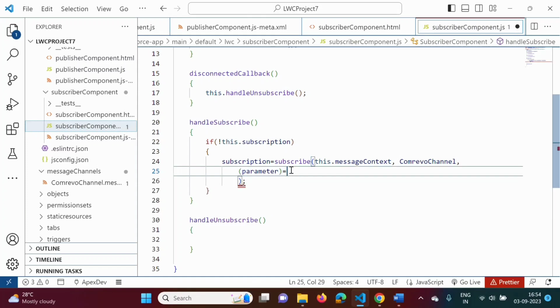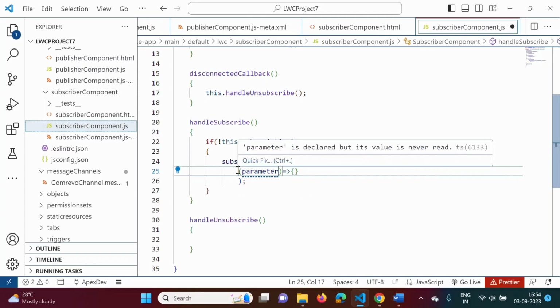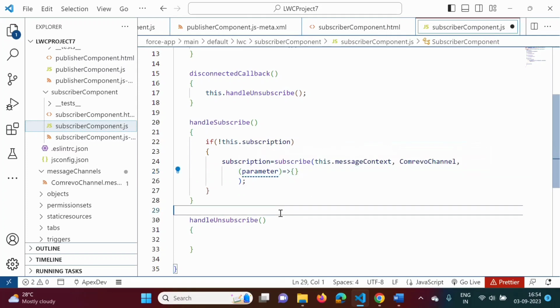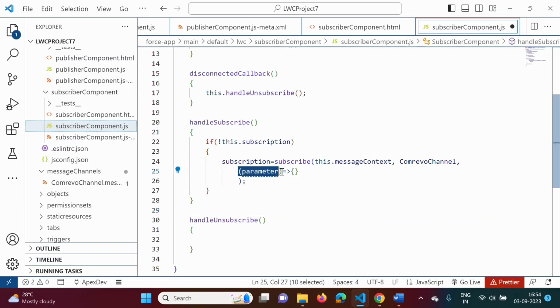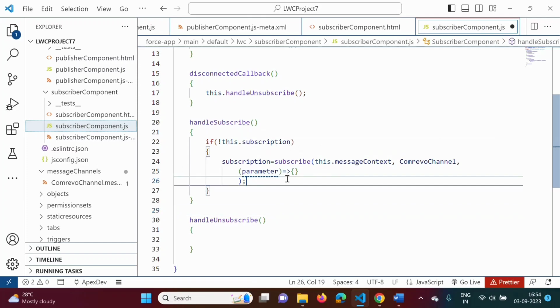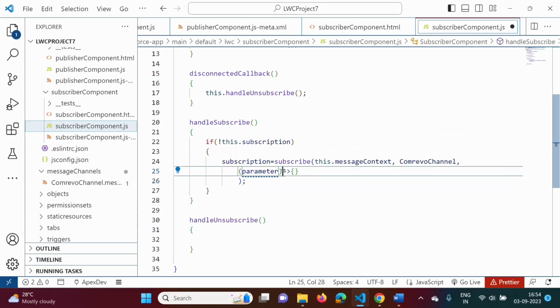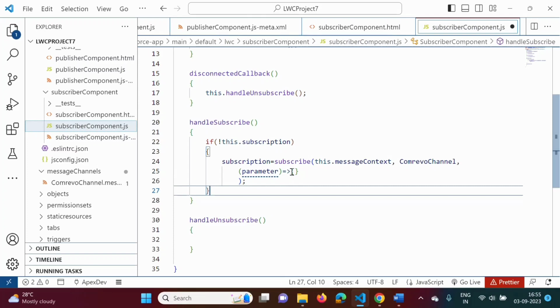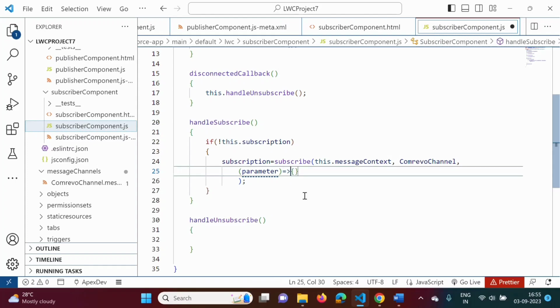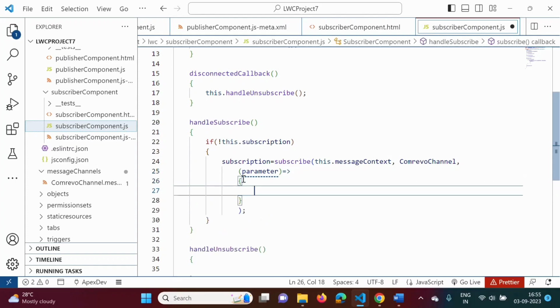Now see, that function here we have to define. So for that purpose this, and then curly bracket. So our third parameter is anonymous function, right? So this is the parameter for the anonymous function. Then we have to define this function, right? So for that purpose equal to and greater than symbol, right? And in this curly bracket we have to write body or statement for this anonymous function, right? So see, what we will do, I am taking it to next line like this. Okay, and here we will write some statement.